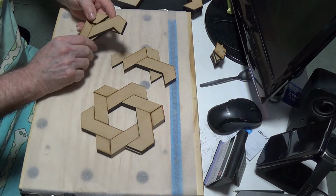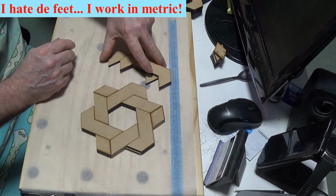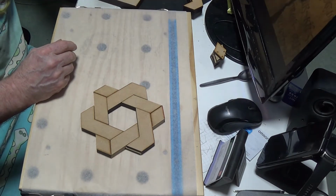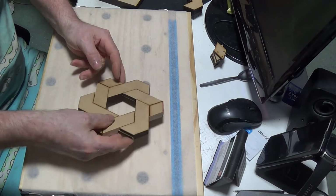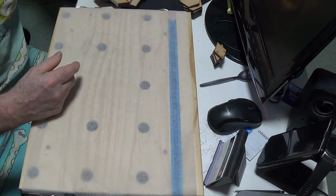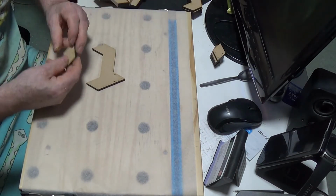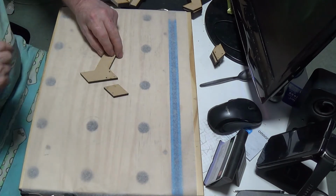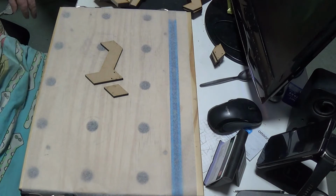But look, I hate to admit defeat, and I have faith in SketchUp. So I decided, bugger it, let's go one step further. Forget about, well, I've still got to glue it, but I'll go back to my doweling way. And hang on, I'll pause it here and I'll set one up so you'll see what I finished up doing.